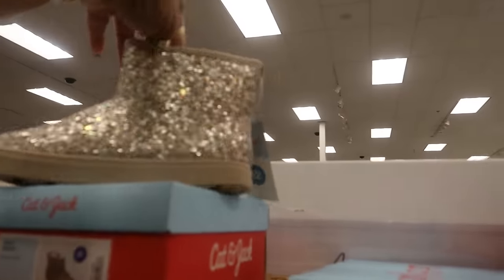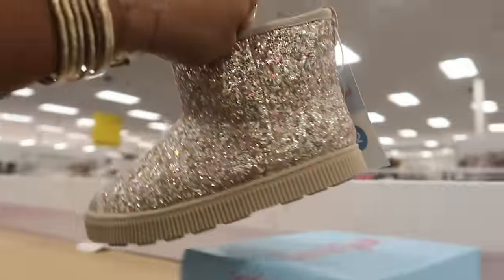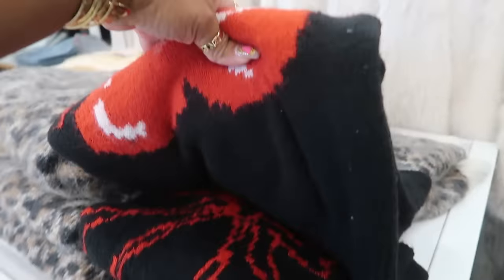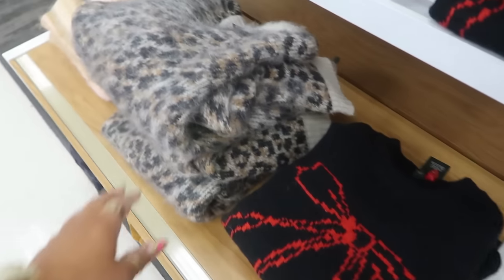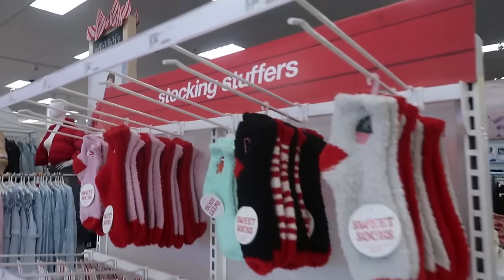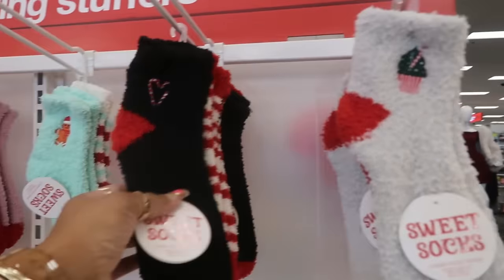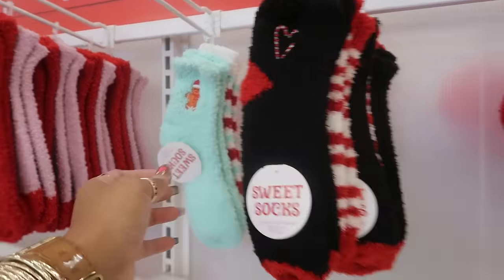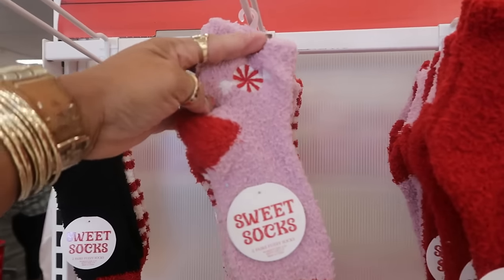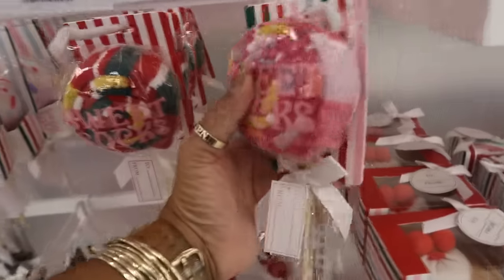There's some cute sparkly boots from Cat & Jack for the babies — $25. This sweater right here is $28 — I showed it in a short, it's just the one with the bow and the cherry. You can also get this one or this one. And this little display says Stocking Stuffers — everything says 'Sweet Socks.' So a lot of cute socks — you get a set of two. There's a gingerbread set and these are $5. There's this one with the peppermint, and then these are rolled up like lollipops.